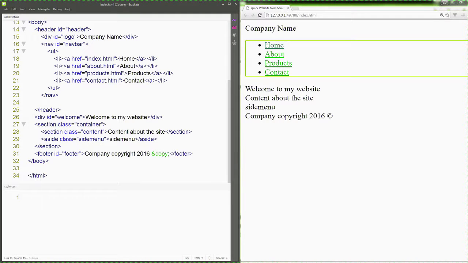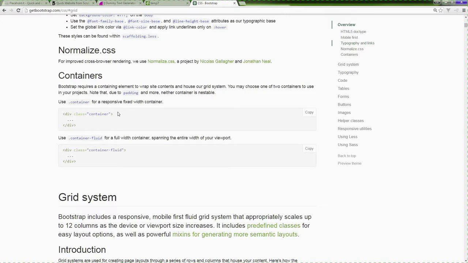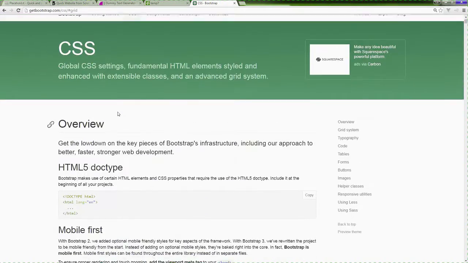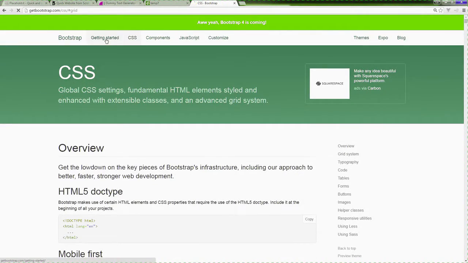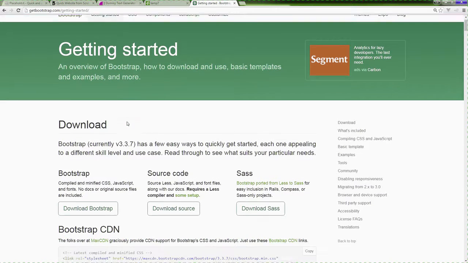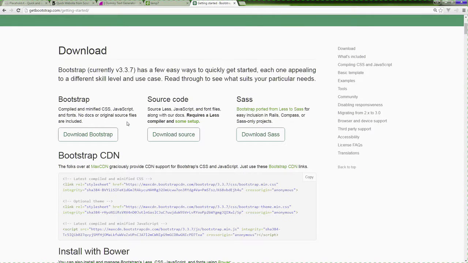In the last lesson, I mentioned that I've added in a class here, and this is a Bootstrap class. So let's go ahead and add Bootstrap into our website. The good thing about Bootstrap is it allows us to create our websites quicker. It takes care of a lot of the lifting that we'd normally have to do within our website design process, and it simplifies that and allows us to more rapidly develop our websites.